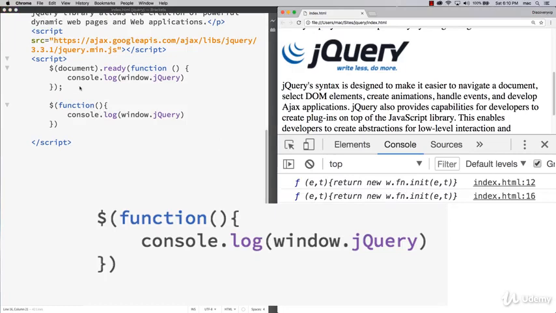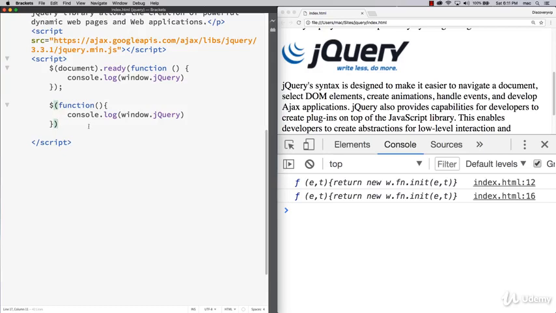So go ahead, open up your editor, try it out, bring in jQuery, and then just make sure that jQuery is loaded with the window jQuery method within your console. From now on, we are going to be using the shorthand format. Occasionally you still will see the longer format as well for jQuery. In the next lesson, I'm also going to be showing you some other variations of how we're calling jQuery.